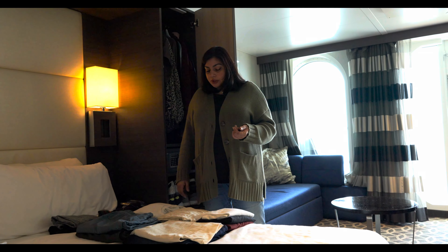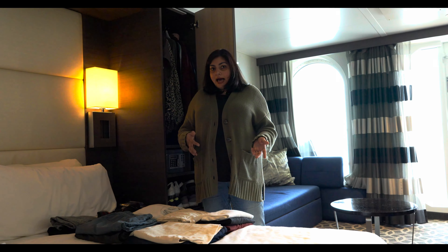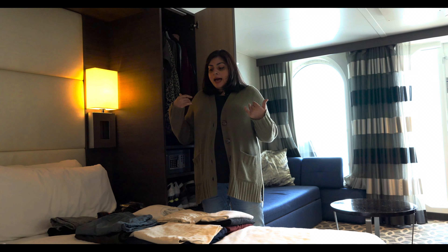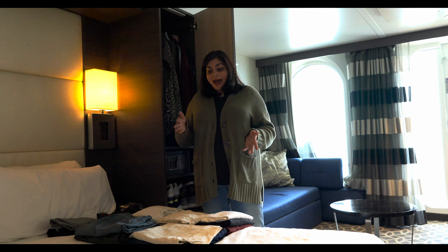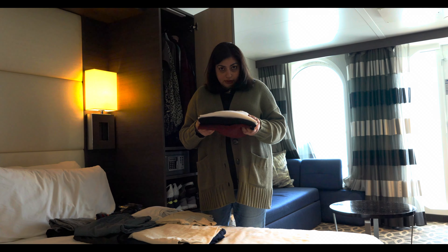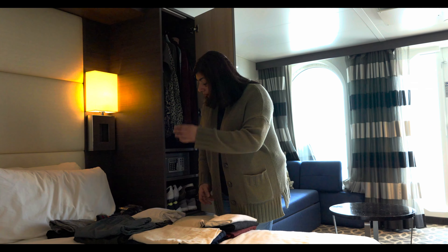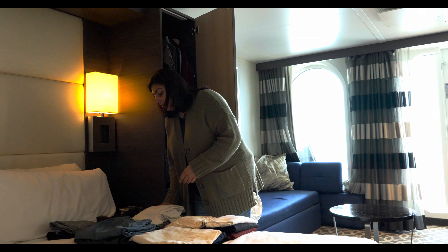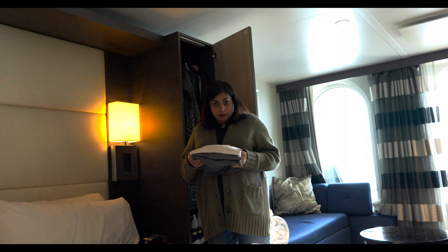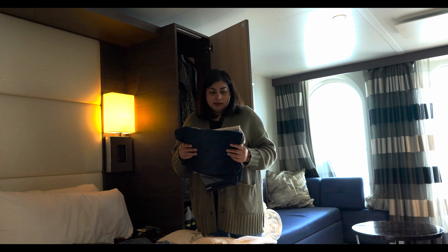It can definitely be colder if you're doing a glacier hike or hiking up to Pulpit Rock. When I packed for Alaska last year I did not pack enough clothing and had to do laundry on the ship. I did not want to make the same mistake this time. I packed a few neutral colored long sleeve t-shirts to wear under cardigans and a few short sleeve t-shirts to wear under cardigans. I also packed a few performance t-shirts to wear under fleeces for layering during excursions.